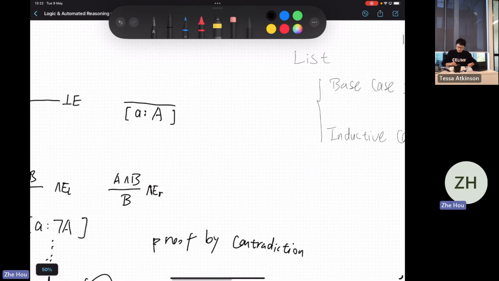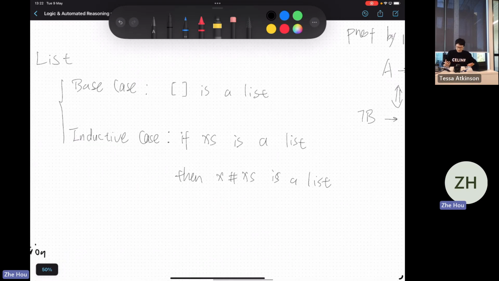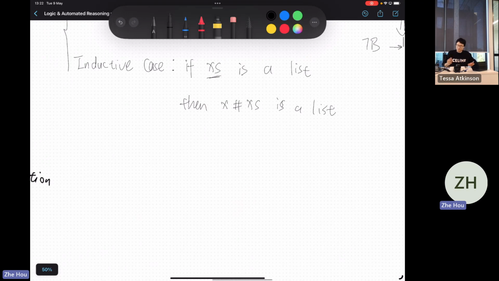So essentially the same thing here. You have xs is a list, and you can build a larger list. If n is a natural number, you can build a larger natural number. A lot of things can be defined inductively, and when we prove something about something that can be defined inductively, we can do proof by induction. Proof by induction naturally has two cases. The proof has two parts. You have to prove the base case, and you have to prove the inductive case.